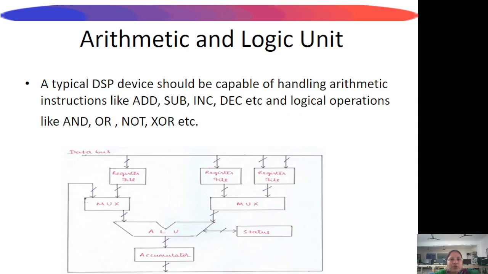The ALU works closely with registers and memory. It processes operands provided by registers. The result is stored back in the registers or memory. The ALU operates at high speed. It offers single cycle execution for many instructions. Efficient ALU operation improves overall DSP performance. This unit complements the MAC unit in DSP systems.